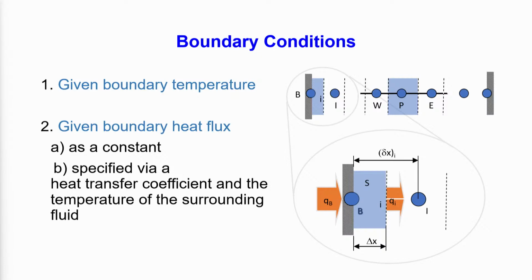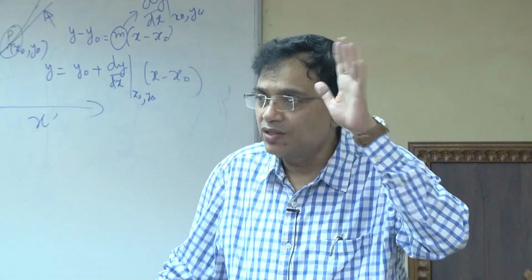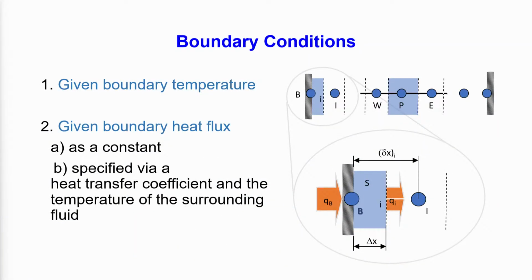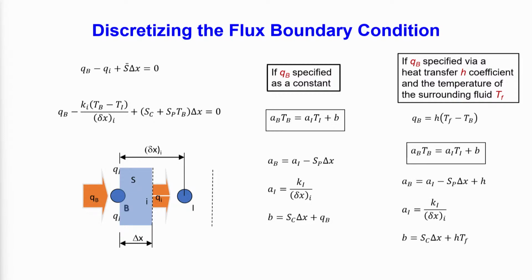If temperature is known, then okay, for that boundary you do not have to solve. But if heat flux is given, then what you can do is take a half control volume, which is given by the blue color, and integrate your governing equation and apply that heat flux there to get another discrete equation. That example is given here: you take that control volume and if you integrate k dT/dx, it becomes heat flux.